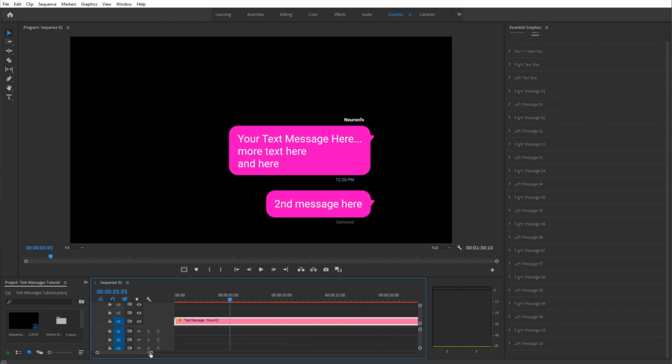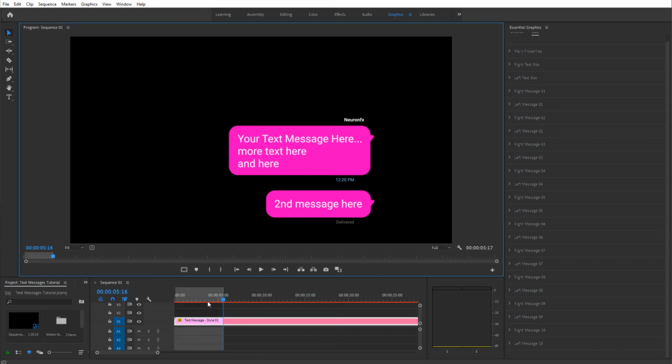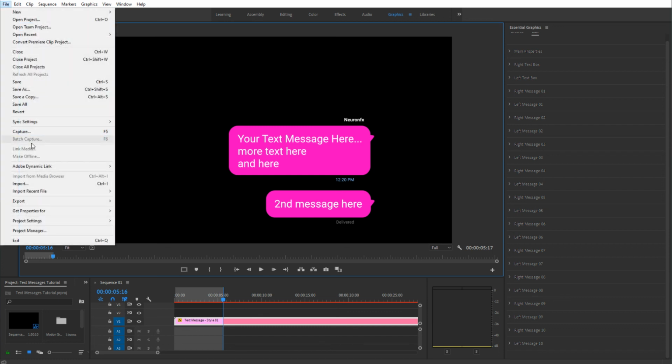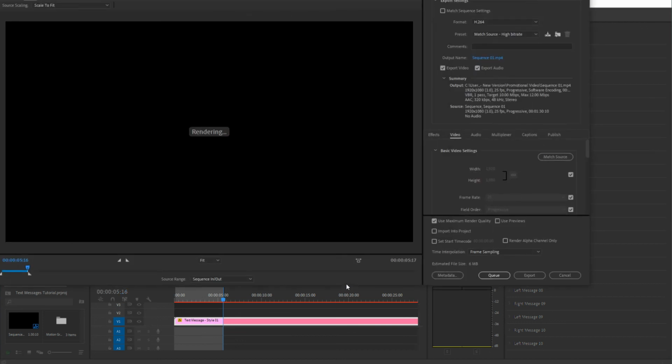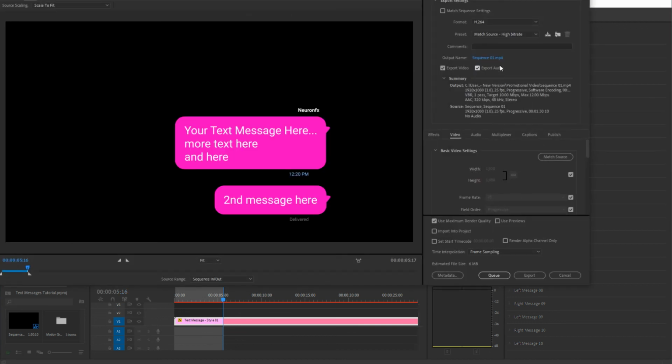And once you're done, you can cut this wherever you like, give it your render time in here, and simply render it. So go to File and Export from here, Media, and give it your export settings in here.